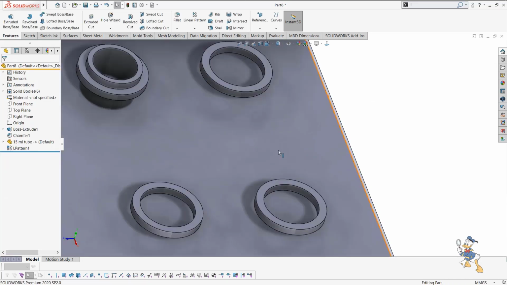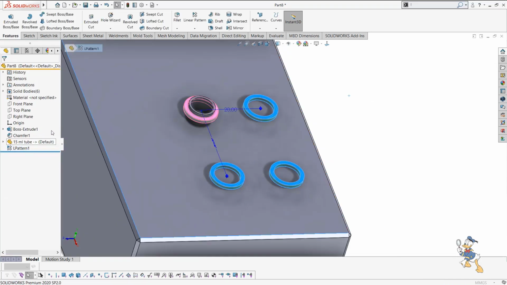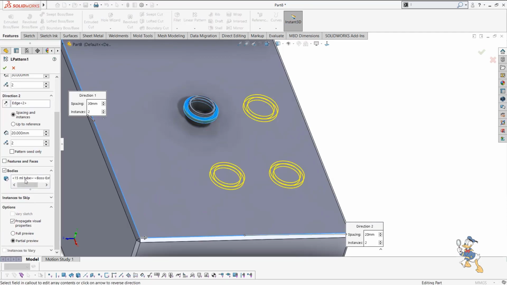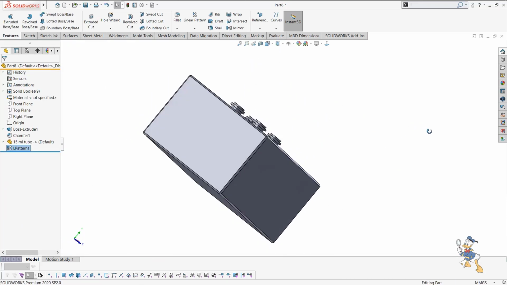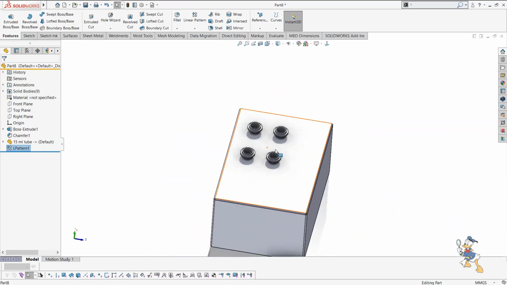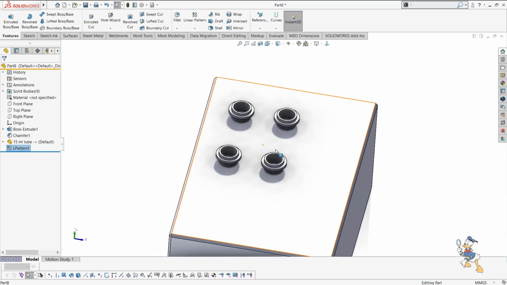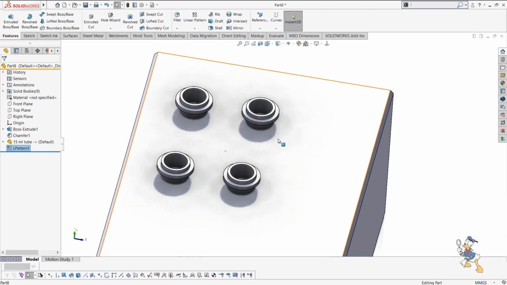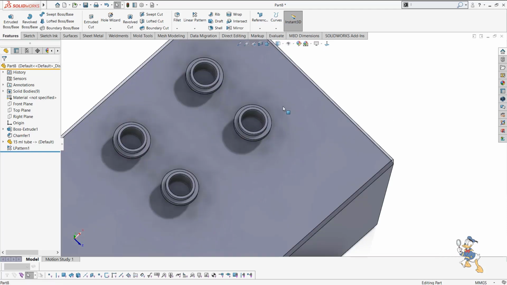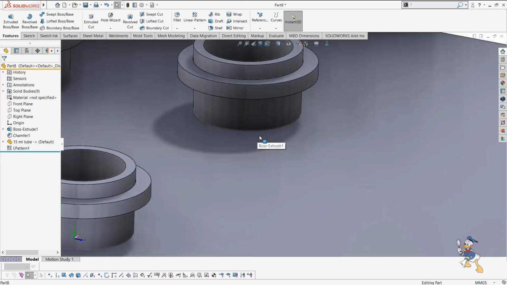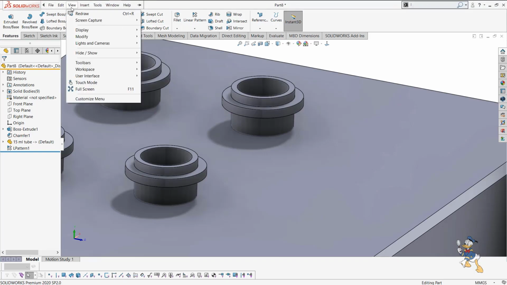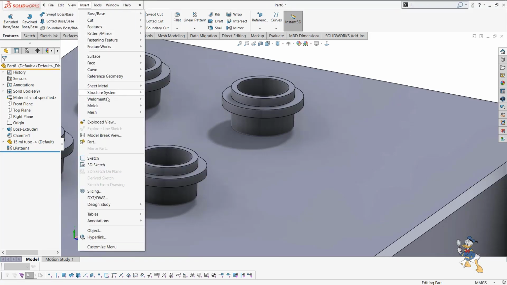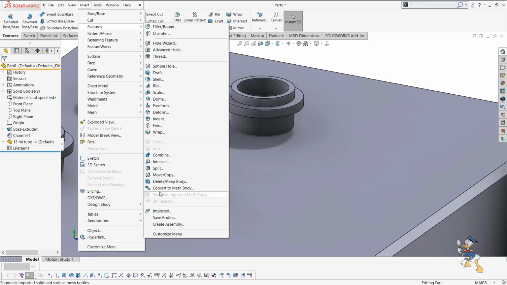So suppose we have generated the pattern, and we have selected the body as well. Now we have generated a 4-tube pattern in the block, and I just need a 4 pattern here itself. Suppose I just need to remove the area covered by the tube. There is a feature known as indent, which we can use.